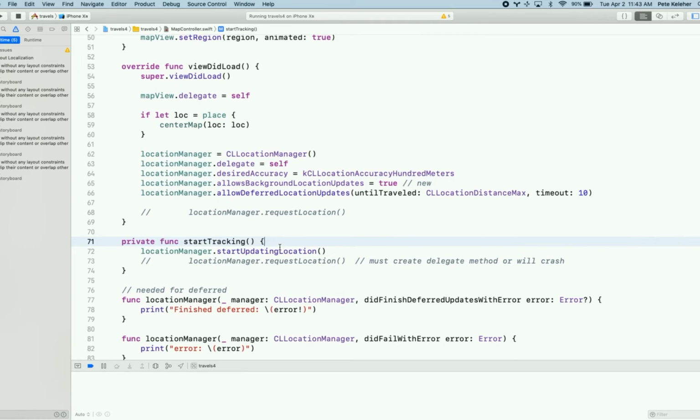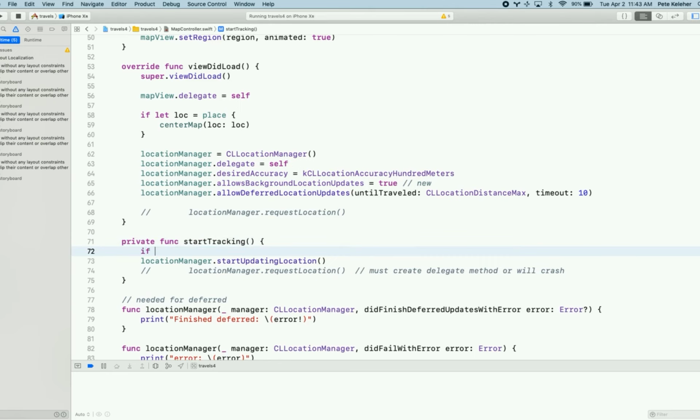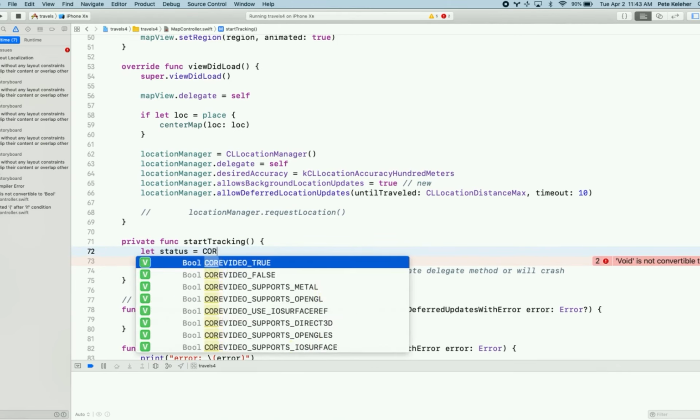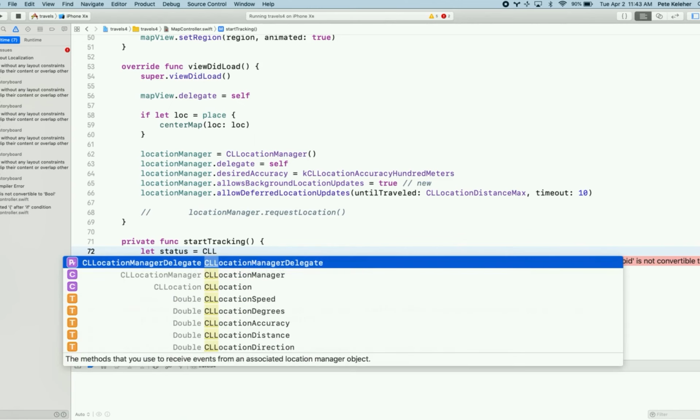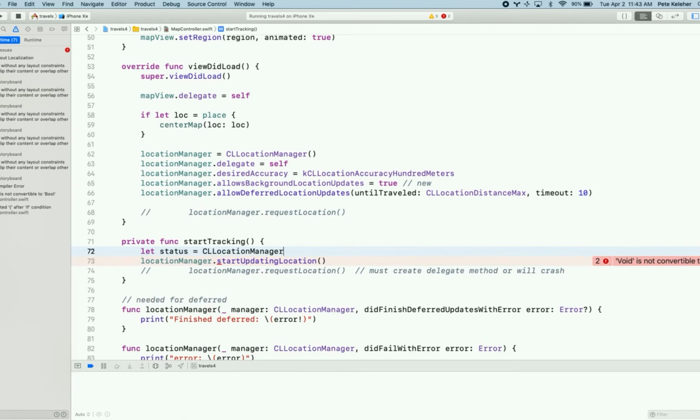And also, in addition to permissions, I have to have the switch on for things to be showing is what I want. So I'm going to say if, all right, so first of all, I have to get the authorization status. So let status be equal to manager dot authorization status.